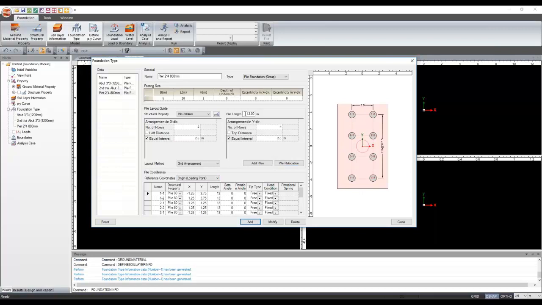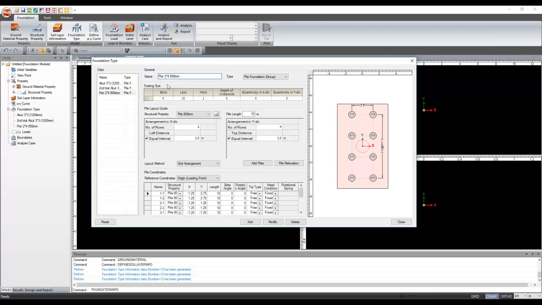So let's say we are going for another analysis with the pile set of 10 meters. And this is your second trial. Just say pile reallocation. All your lengths will be changed over here. If you want to provide different lengths for different piles, you can change your pile length in here.